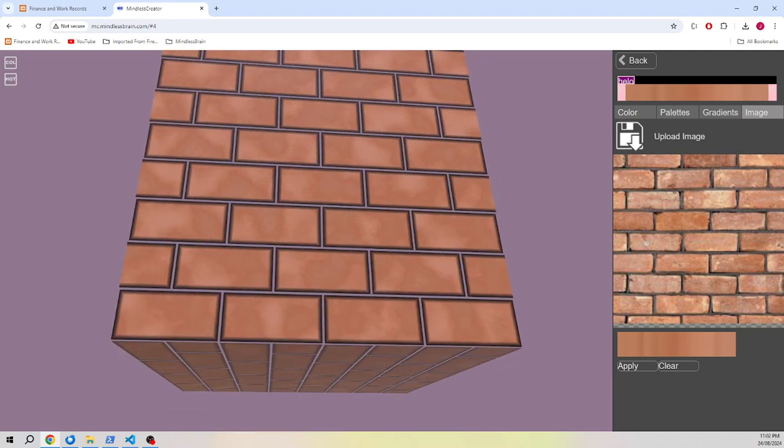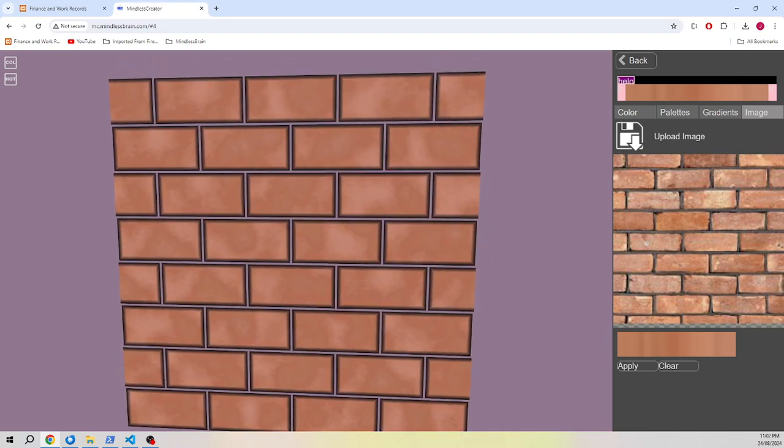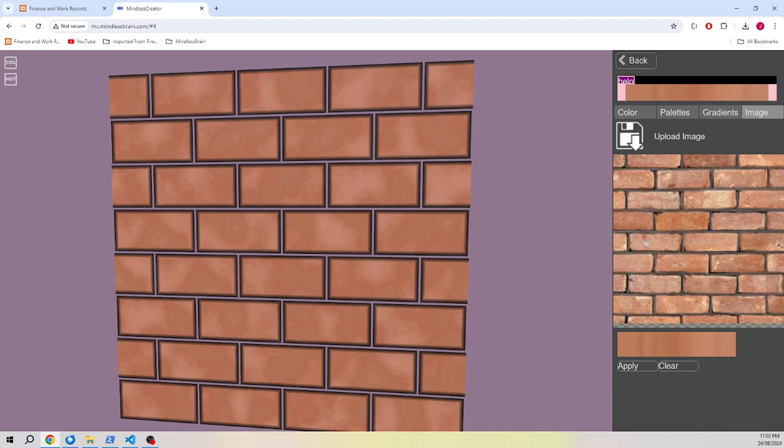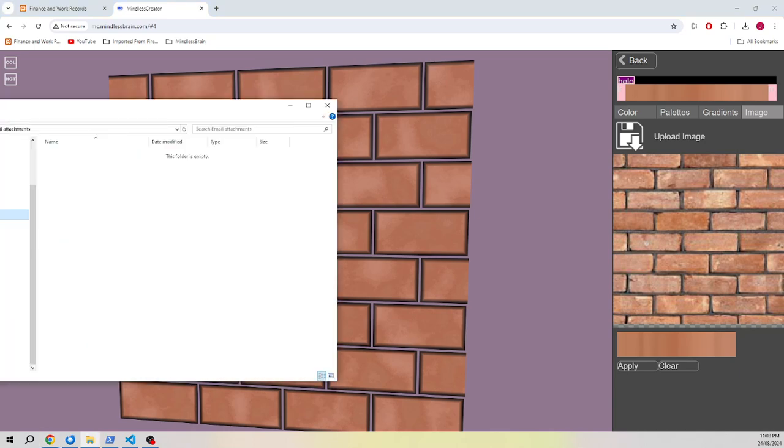Now, unfortunately, there's not really any editing controls here, so in the future I'll have some editing controls that allow me to brighten or darken the gradient, to sort it differently and do a few different things, but this is just the very initial one. Because this brick's very uneven, maybe I'll try a different brick.